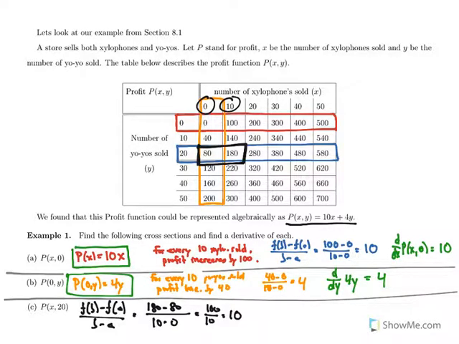And we showed in the previous video that this function has the same slope always. It doesn't change. The formula here is going to be 10x plus 80 to get that function. Another way of doing this is we know that p of x, y is 10x plus 4y. So p of x, 20 is going to be 10x plus 4 times 20. There is our 10x plus 80.